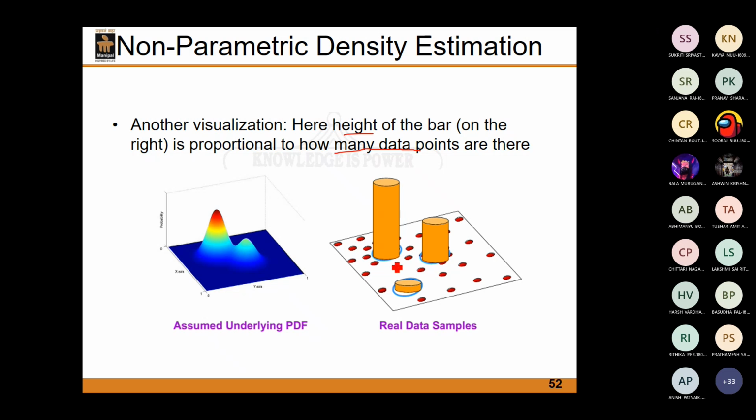So if you're looking at the different regions of interest over here, it shows that in this particular region of interest you have the highest density, because you have the tallest bar over here, and this is lower density, and here you have the least density, right? And corresponding to this, you'll see that just like you have two peaks over here, here also you have two peaks, and this one is nothing but the least dense region in the whole image. So accordingly, that would be the lowest intensity or the lowest values of the particular distribution.